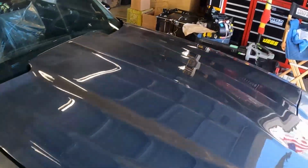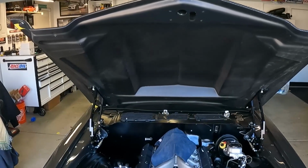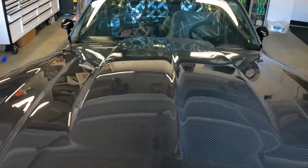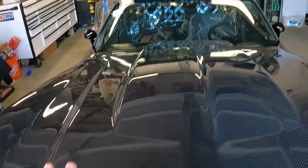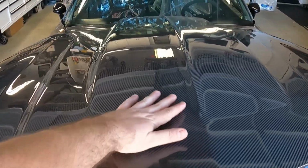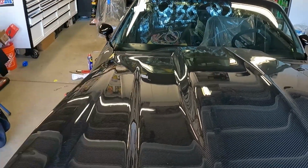Again, there's a lot of work we have to do with this hood for my specific car, because we didn't fit the car to the hood when we were building it. Probably the worst thing I could have done. But it's okay, because this is a sea of carbon fiber. What I'm thinking is we'll adjust the hood to fit the vehicle, and then the only exposed carbon fiber will be this center section, and we'll do some sort of blending or fading in this center section, and then this will all be body color.